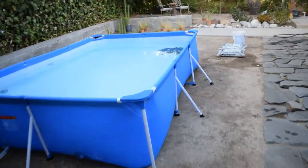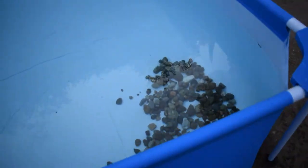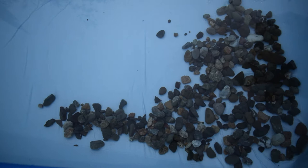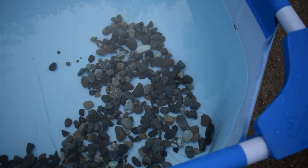Alright guys, so I know it's just a very small amount that I've done so far, but hopefully this will give you an idea of what it's going to look like. I think it looks pretty good. I really like this choice of rock.